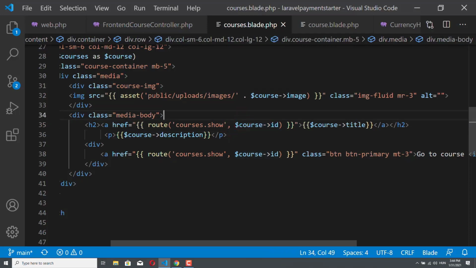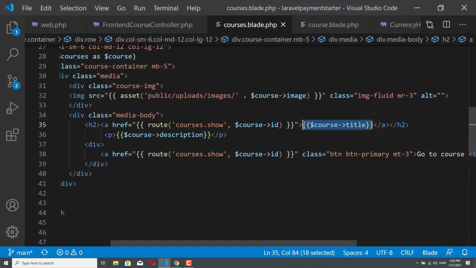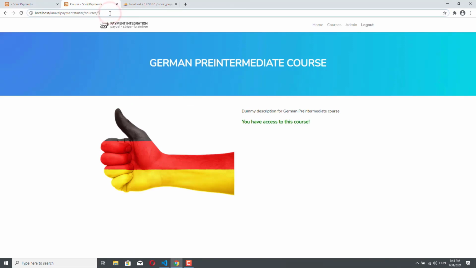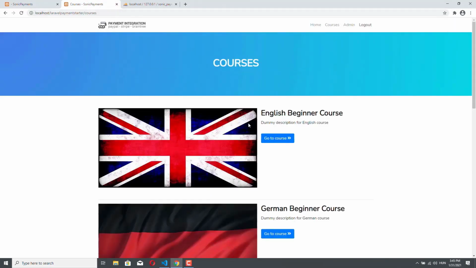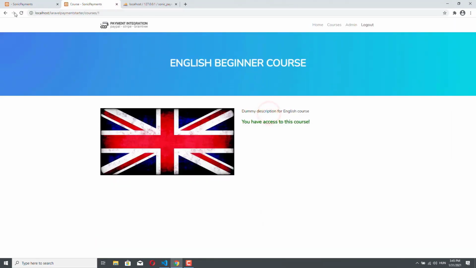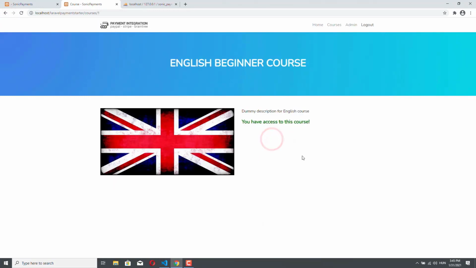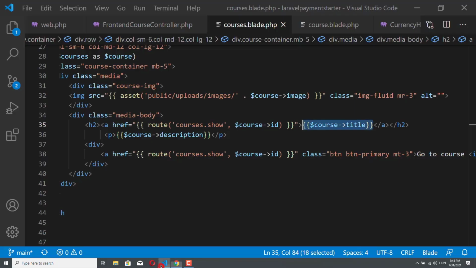There is a button that the user can click on to go to a specific course, or the user can click on the course title, and it will also take the user to the course show page. Let's check this on the front end. So we have courses, and it doesn't matter if I click on the course title or on this go to course button, I will arrive at the same page.